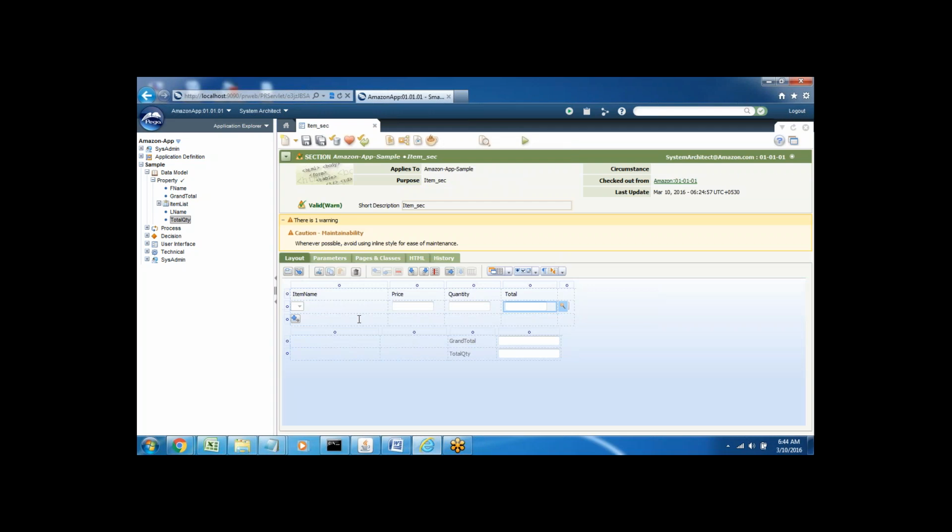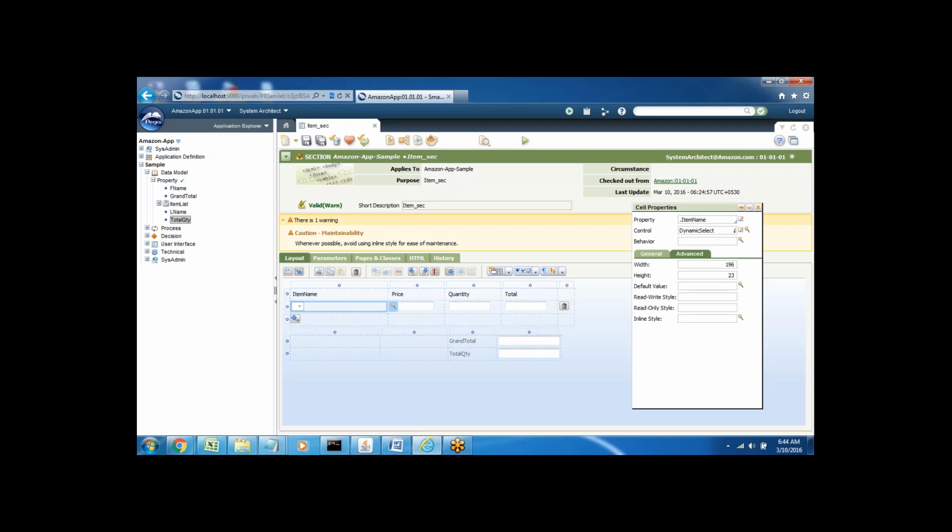So how to set an action or behavior of a property: in this scenario we need to set a behavior for the item name property and quantity property, because whenever we change the value here it should automatically update the price, meaning refresh the page. And whenever we enter the quantity, manually or dynamically or a static value, based on quantity it should calculate the total here. So for the item name property and quantity property we need to set the behavior or action.